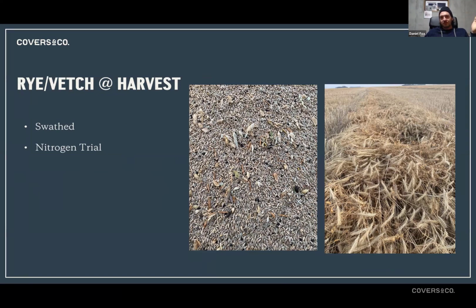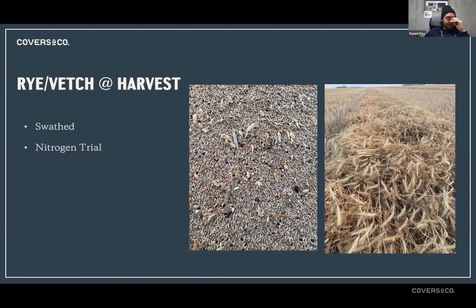Yeah, we weren't sure when to thrash it. The rye was ready, and everyone says if you pee in the corner of your field, the rye is going to germinate, and you need to treat your rye like it's the most important thing ever. And I was more worried about the vetch. It hadn't rained in forever, so I wasn't really expecting it to rain. We waited a little longer than we probably should have, thinking we'd get a few extra vetch out of there. I think that was a mistake because there was lots of shelling.